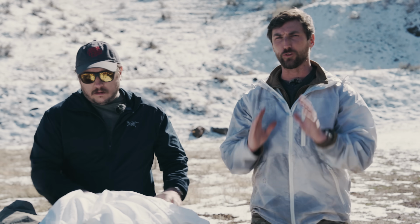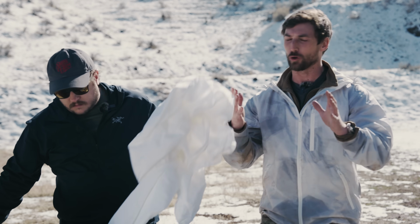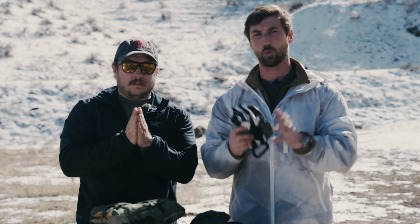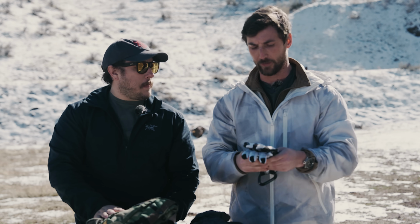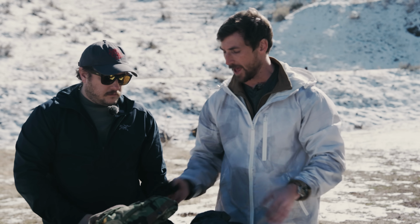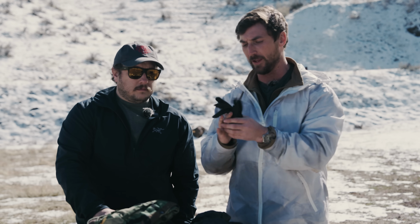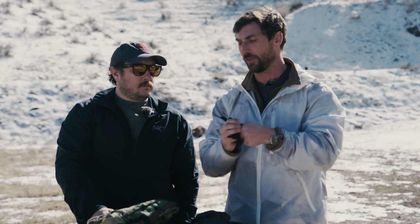So this is going to be really important because of any area you're going to get frostnip, it's probably going to be your fingertips or your toes. Gloves. You need to keep your hands warm, and in many environments you 100% need them. There are many options out there. So one that I'll speak to right off the bat is going to be an inner liner. This is going to be important. They can be something like this where it's a simple synthetic, very thin layer.